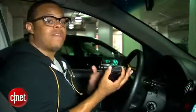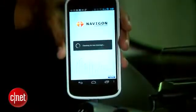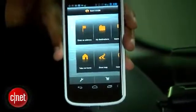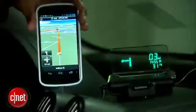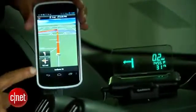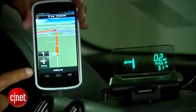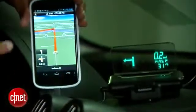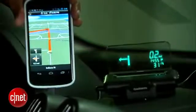Now, while all of this is going on, the Navigon or Garmin Street Pilot app is going to be running on your smartphone, giving you the turn-by-turn directions and supplying them to the Garmin HUD. The verbal part of those turn-by-turn corrections will either come out of your smartphone, or if you're paired to your car stereo via Bluetooth or an auxiliary cable, through your car speakers. So you can kind of get it both ways here.